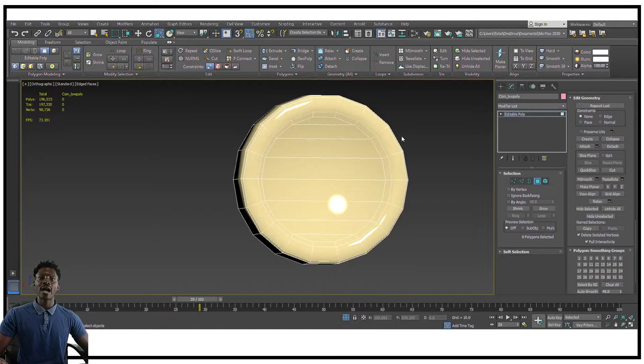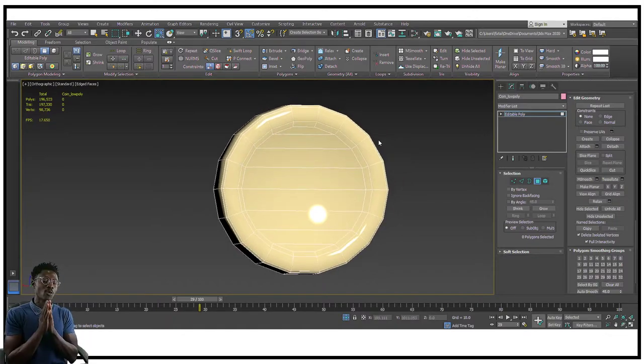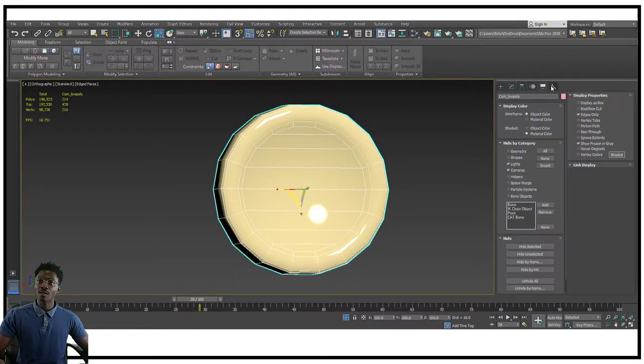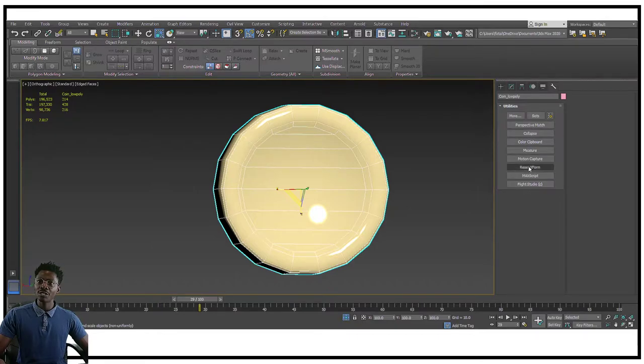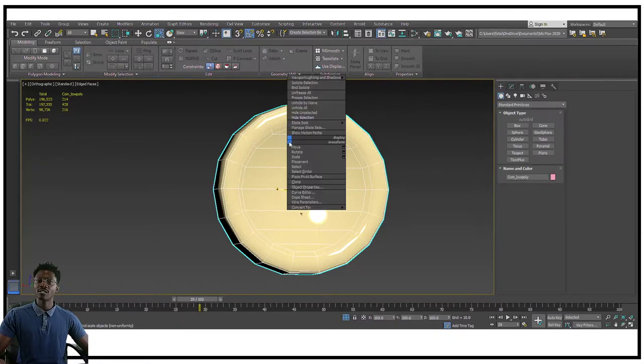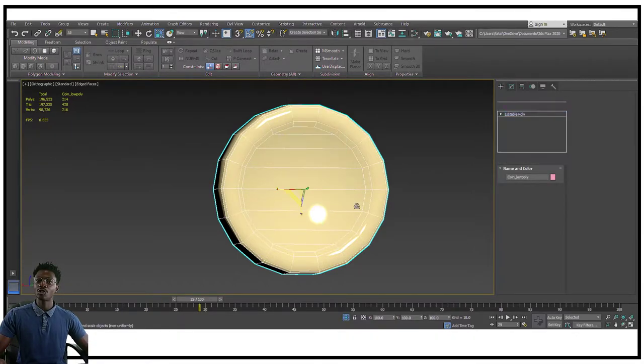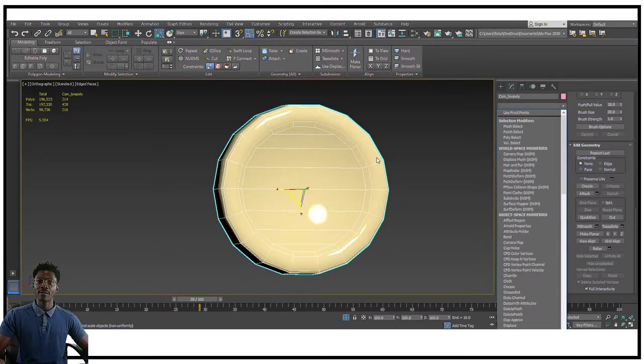All right, and before I unwrap it, I like to do a few steps to make sure I'm working with the cleanest possible low poly that I can possibly have. And whenever I open up my UV editor, I'm not dealing with a bunch of random missing parts and stuff like that, because we've been making a lot of edits to this and it hasn't been respecting the UVs so far. So what I'm going to do is go into my utilities panel, and then I'm just going to reset the XForms on this, right? I'm going to reset the selected, make sure that's good, right click it, and just convert it to an editable poly, right? I've reset my XForms.